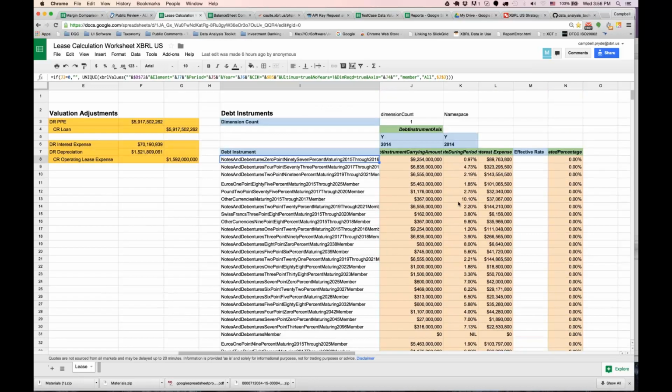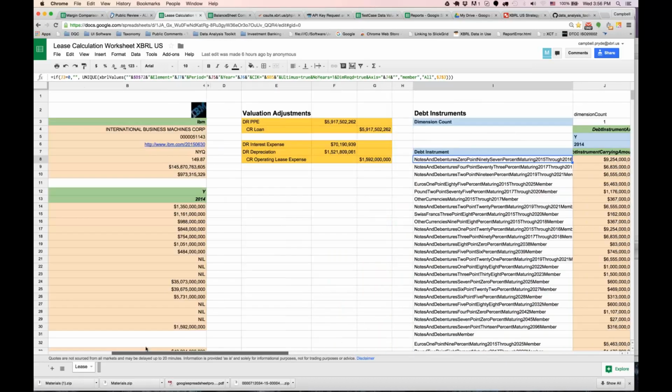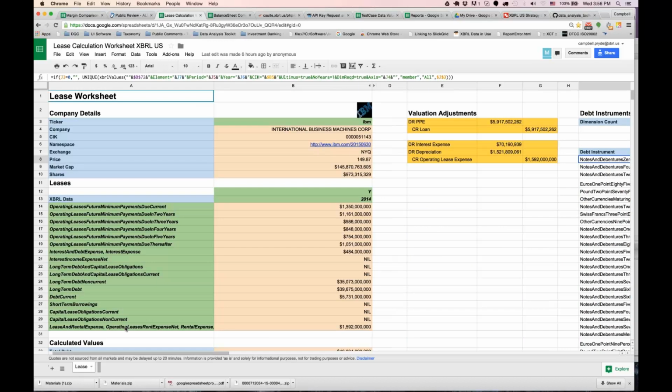So depending on what the extension is, in a simple spreadsheet with some simple APIs, we can deal with this. In the case where companies have created extensions for an element like lease and rental expense in the existing taxonomy, we just have to track those individually.